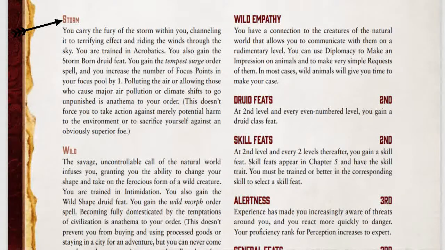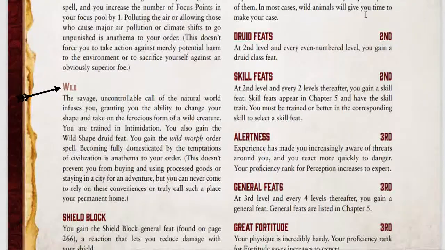an obviously superior foe. And now for my favorite Druid Order, the Wild Druid. You gain the Wild Shape Druid feat, which gives you extra uses of spells that allow you to transform into other forms. But you can only use this to transform into forms for which you have the feats. You become trained in Intimidation and gain the Wild Morph Order spell, which allows you to take on aspects of other forms while keeping your humanoid shape. For example, you might grow claws and jaws, but the rest of your body remains the same.